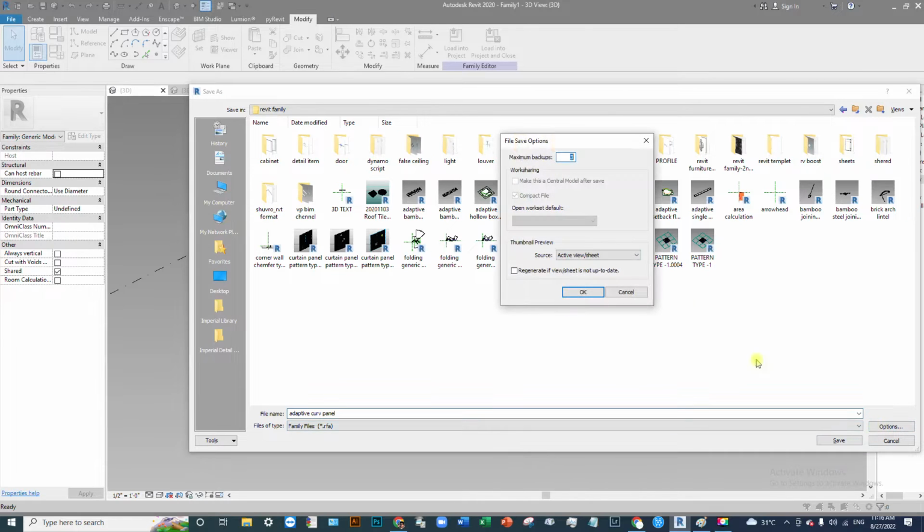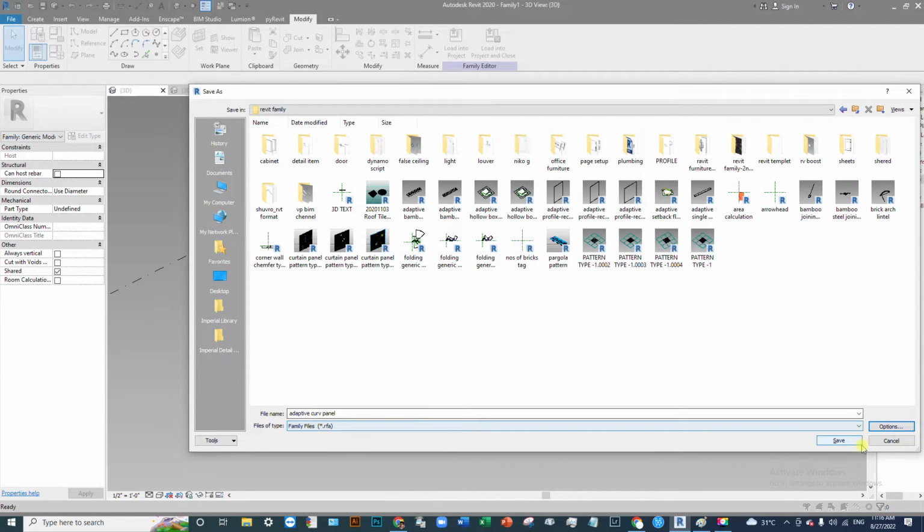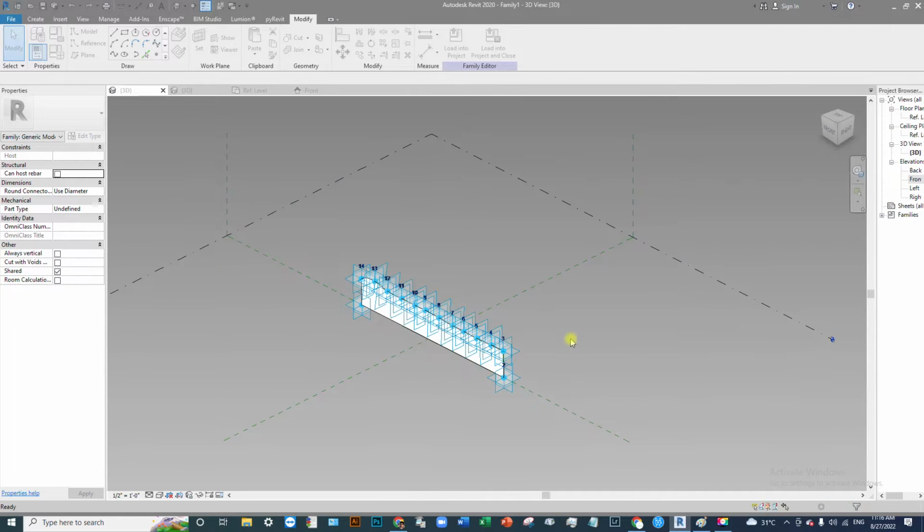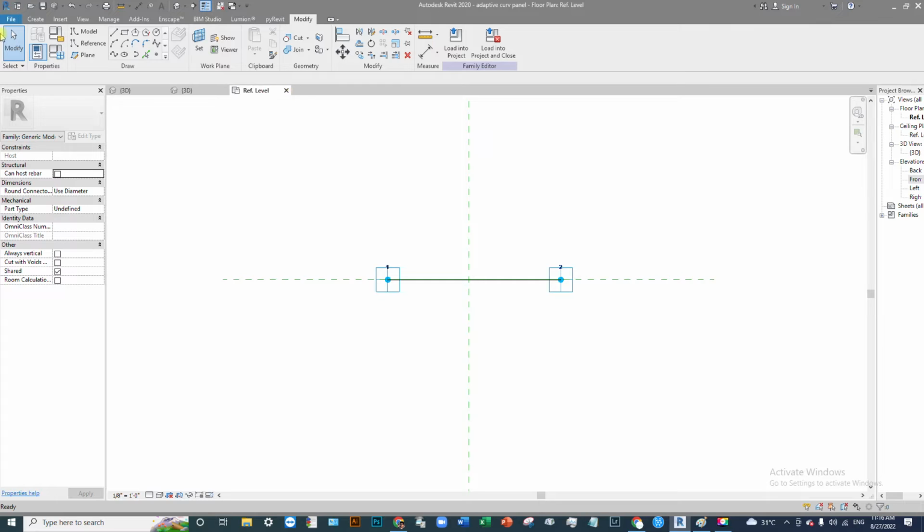Okay, then go to options, and set one backup file. Okay, then save this file. Then we will open the mass family.